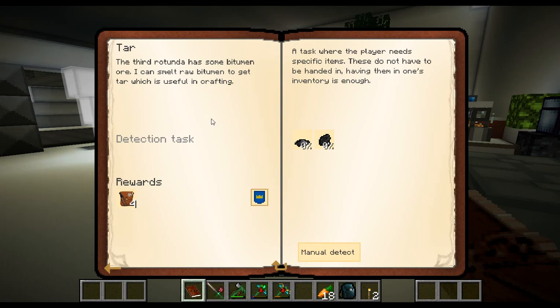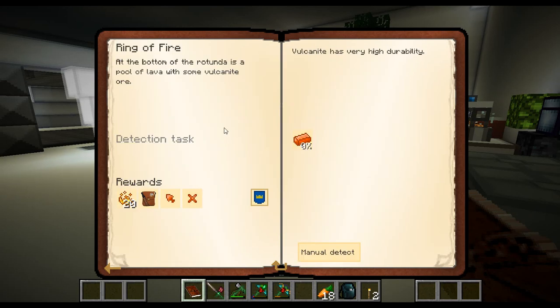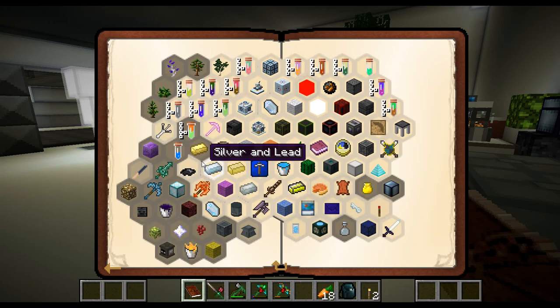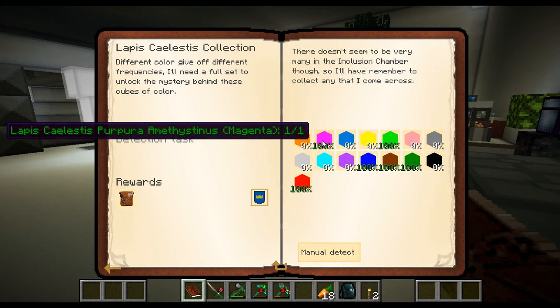So third rotunda has some bitumen. Or I can smelt to get tar, use some crafting, so bitumen to make tar. Ring of fire. At the bottom of the rotunda is a pool of lava with some vulcanite ore. Hmm. Interesting. I get blaze powder. Is this netherrack? It looks like netherrack. Ooh. Very nice.